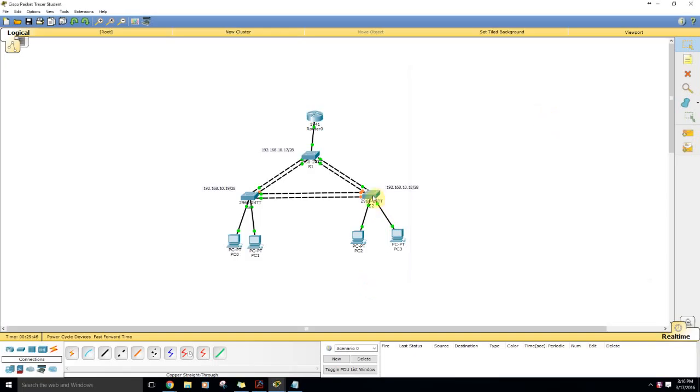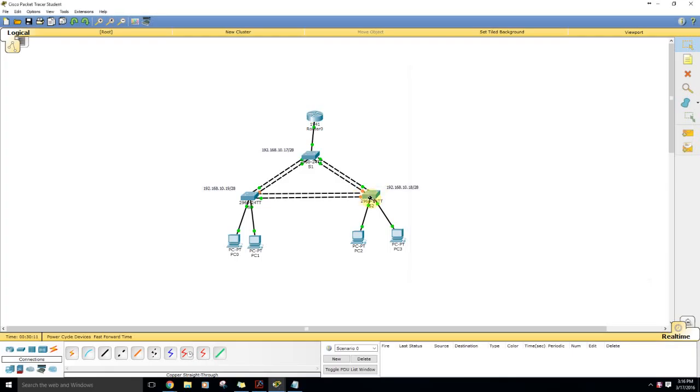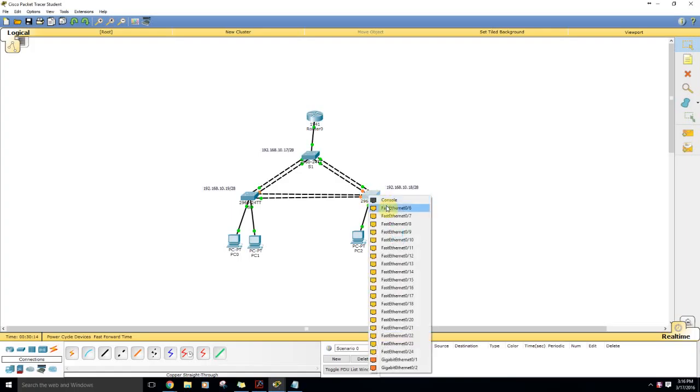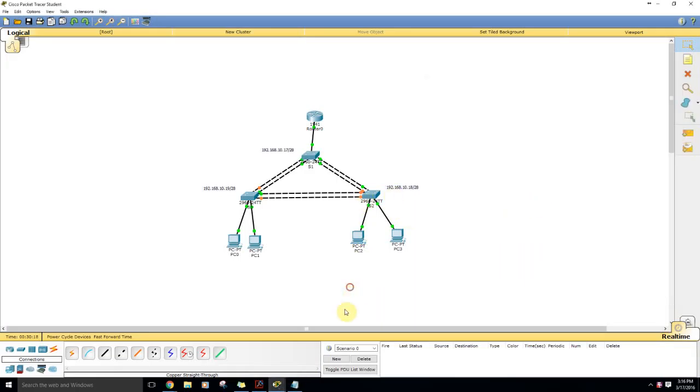So we have our 05, 02, first connection to S3. That's what I wanted.